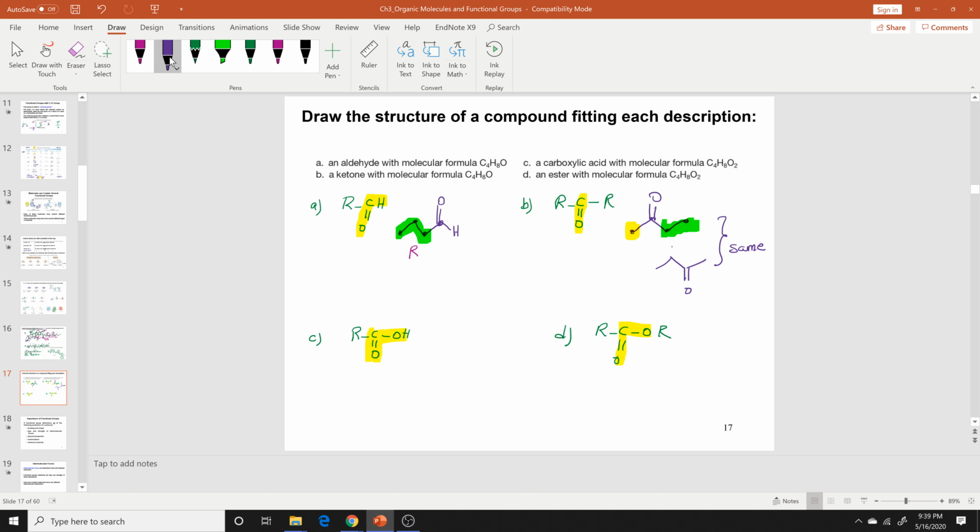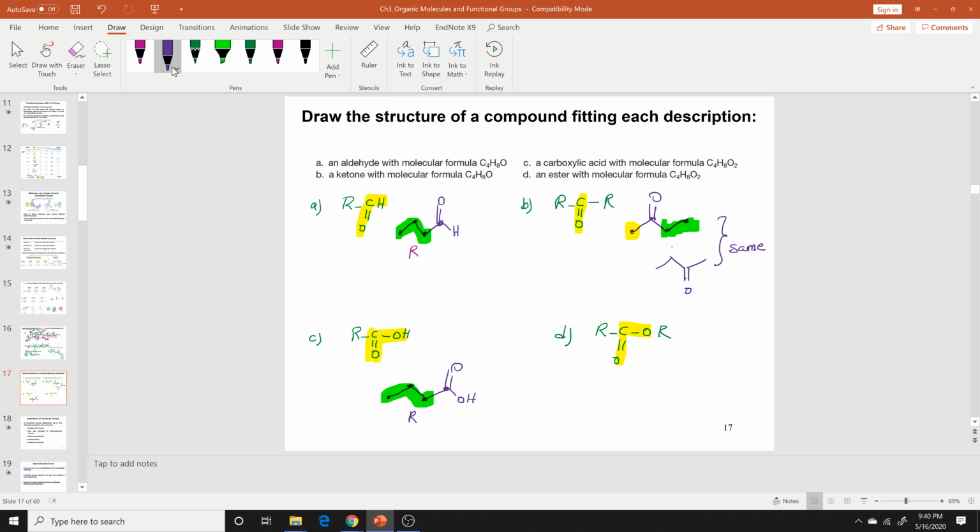Now the acid is a functional group at the end of the chain, like the aldehyde. So I have 4 carbons over here. This is 1, 2, 3, and 4. The last carbon, which is this one over here, is the one that is connected to the OH. So all of that is basically the R. So this is going to be the RC double bond OH.